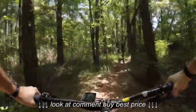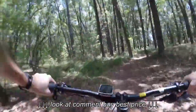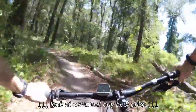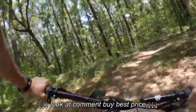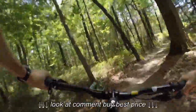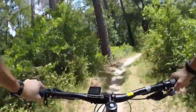The other reason I recommend a hardtail for newer riders is because they're usually at a lower price point. Someone newer to the sport probably isn't going to want to go out and buy a three or four thousand dollar mountain bike — they want to make sure they enjoy the sport first. You do not want to buy a cheap full suspension bike; it will not be a pleasure to ride. For your money, you get a lot more bike with a hardtail. Also, hardtails are less complex and less maintenance, and someone new to the sport wants to focus on learning how to ride, not maintaining a bike.